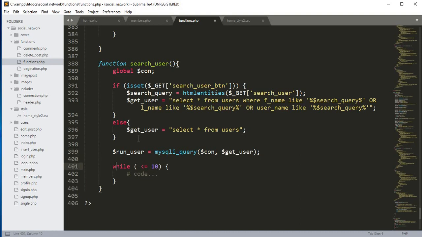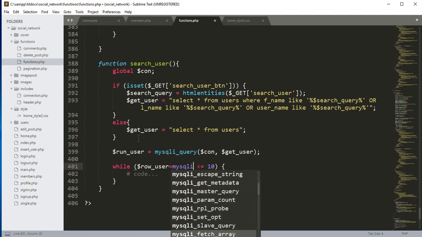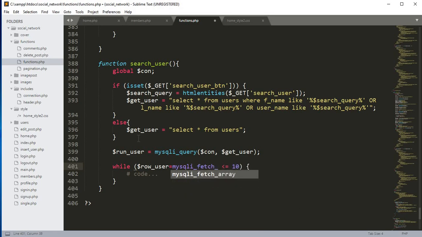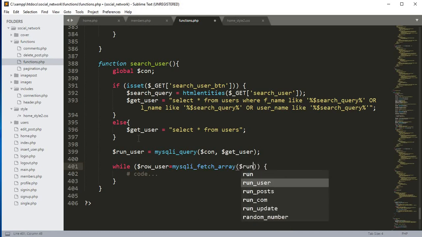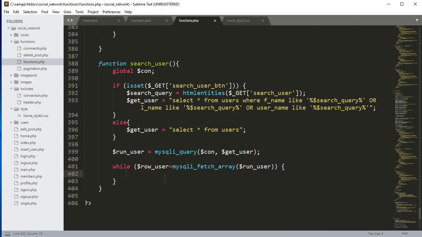First give out some space so that you can see easily. So this row_user variable will be equals to mysqli_fetch_array, and then we will pass the run_user variable, and we will remove this code.